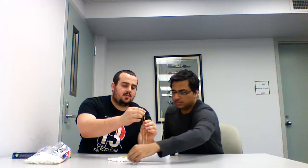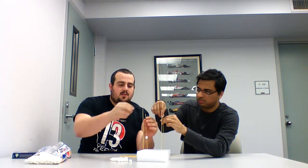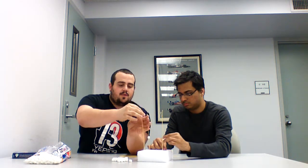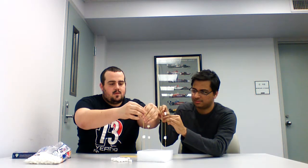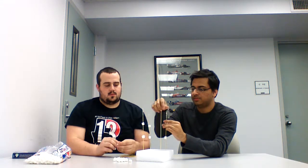All right. So the next thing we're going to do is slide 2 marshmallows down and split the distance into thirds, and we're going to use these as joints for our different bracing. You want to get the marshmallows through the center also, so they don't fall out while bracing.